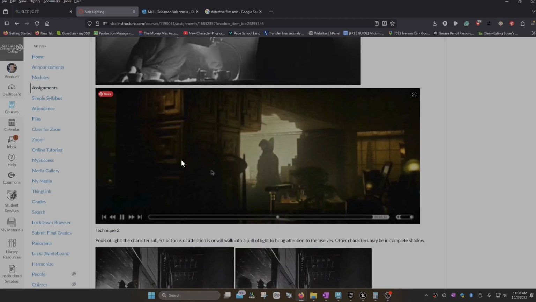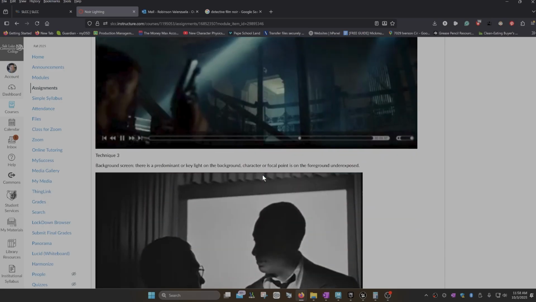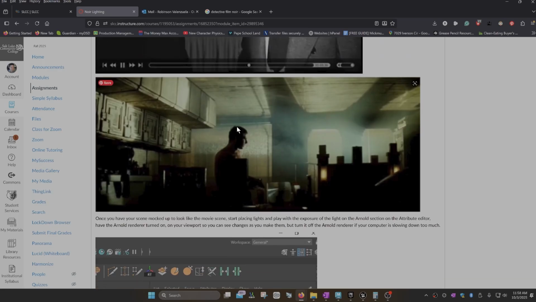So this would probably be a good example of it. This is also from Blade Runner. There's this bright screen of light in here, and we see the female character standing in front of it. And same with this one with Harrison Ford. We can tell it's him. It's not completely shadow, but the background's very light. So these things don't happen by accident. You know, there's a lot of light setup that's involved in this.